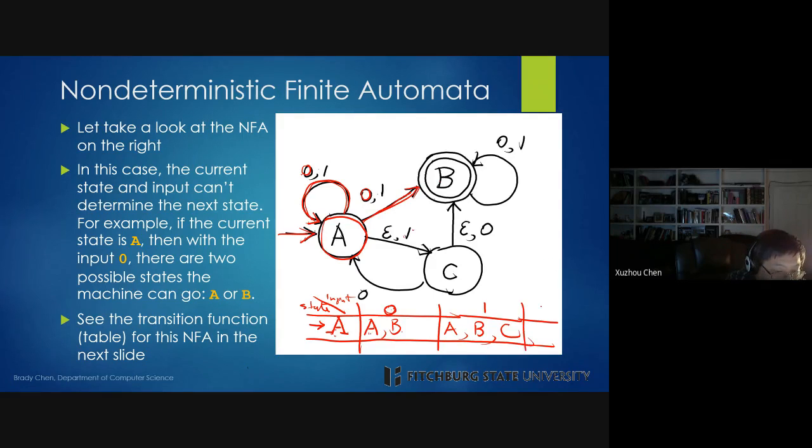What is this called? Epsilon. Epsilon is normally what we call the null input.